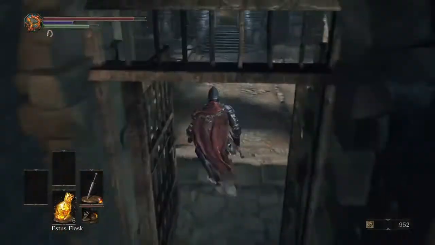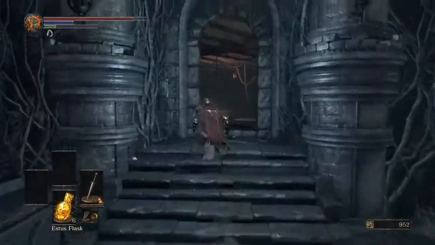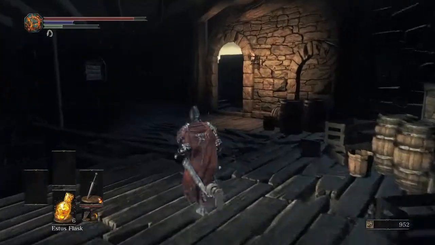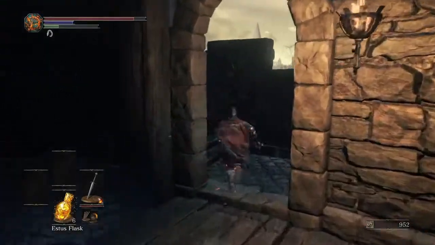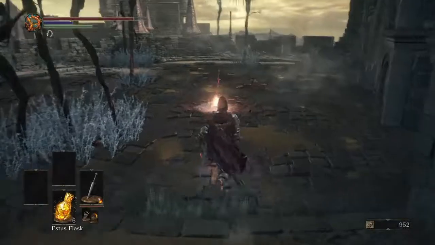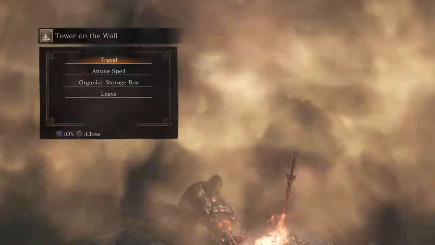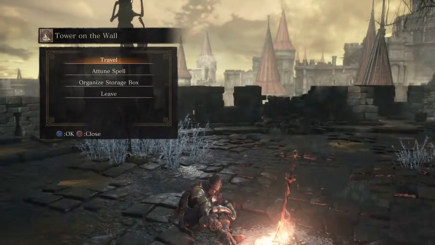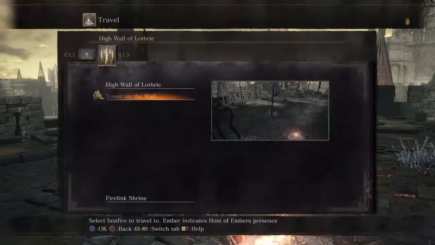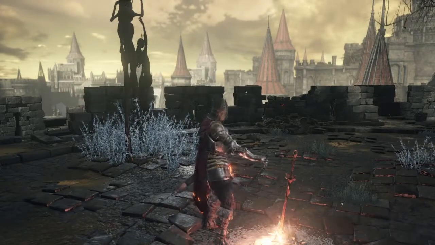We're gonna run back up to the bonfire and warp to the first bonfire and take the shortcut down and take out the first boss. Or, yeah, it's the first boss. Gundyr's the, like, trial boss, I guess. The learning area boss. Whatever you call it.